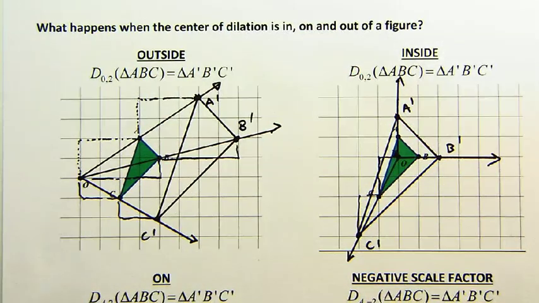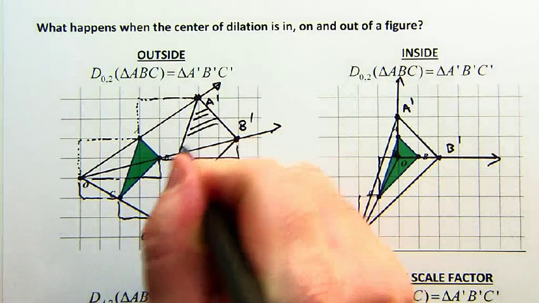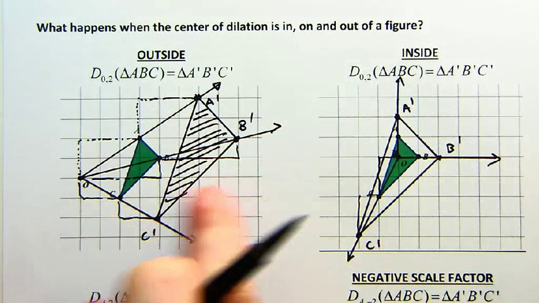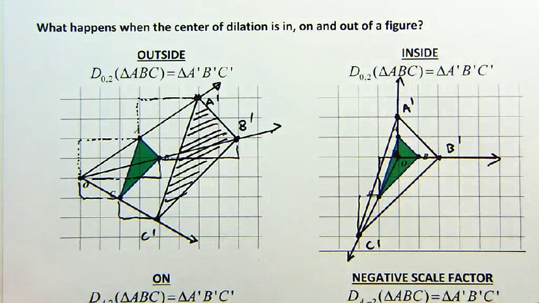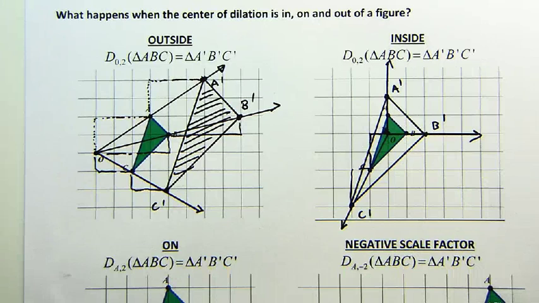And again, you're learning the characteristics of what these look like. If you have one off to the side, you tend to cast kind of like the shadow idea out this way. If you're inside, it's going to shrink in or shrink out. And again, let me just go back to that same idea for just a minute to talk about where these parallel lines are. Here again, this segment from A to B finds a parallel partner when you're all done. Dilations are all about parallel lines, so keep a real close look on that.